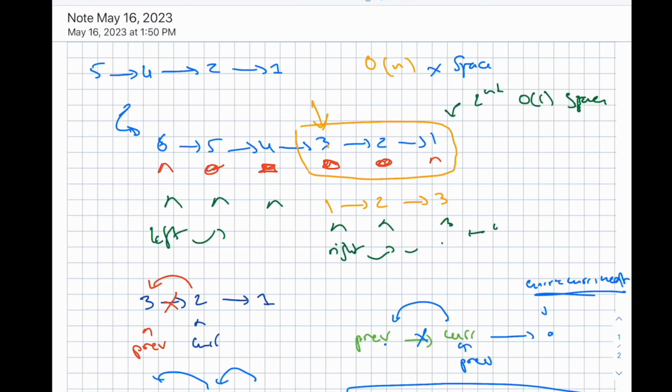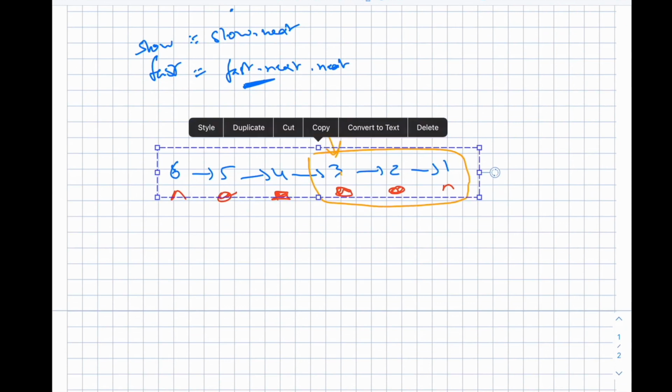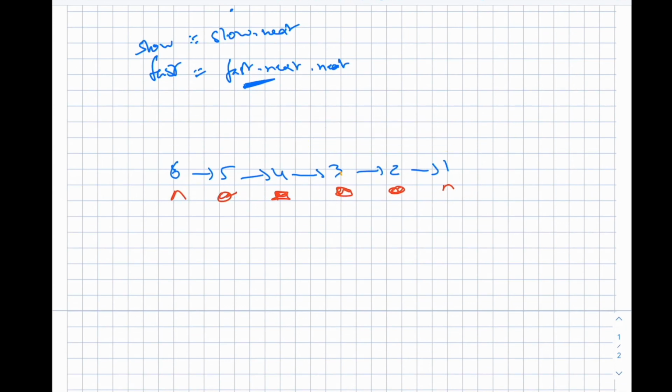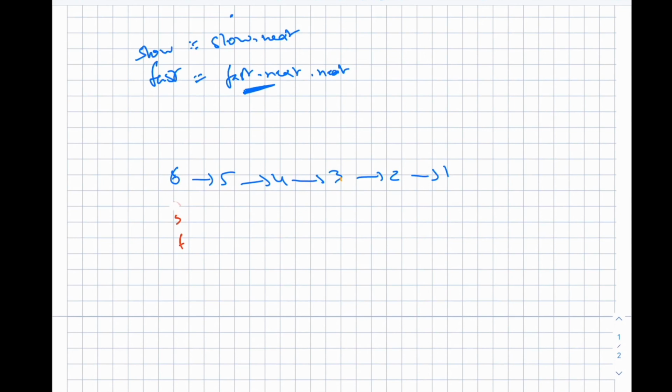Let's run it on an example and see if that's actually the case. So let's take just this list here, copy it, and put it here. And now let's run it on it. So if we use that, then our slow pointer would be here. And let's say maybe also we put our fast pointer initially at the same position, right? But each time slow moves once, and so the first time slow moves once here, and then fast needs to move twice, so it moves here. Okay, and then we move another iteration, so fast becomes here, and then slow just moves to 4.